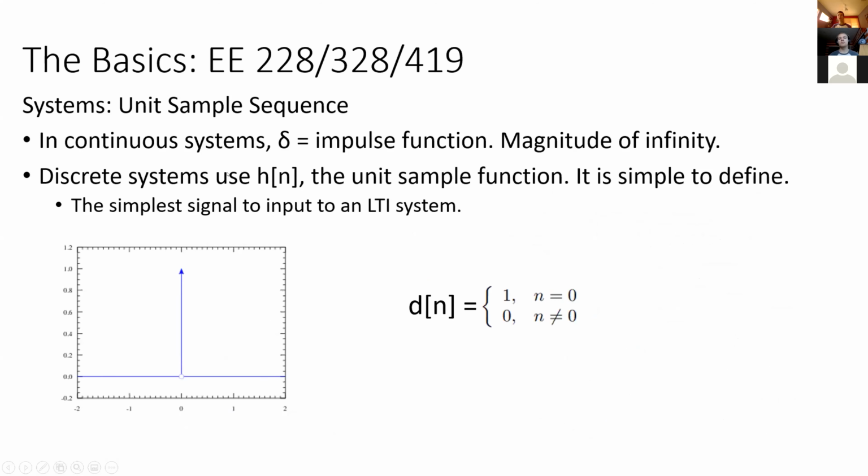Oh yeah, okay. So then discrete time systems, these are a lot easier, I think. That's wrong, that's not h of n, it should be this. But I guess I didn't move it. So we still use δ[n], but it's not really called a delta function, though I call it that sometimes. It's the unit sample function, really simple to define. It's just 1 at the n index value of 0, and then it's 0 everywhere else. So really, not that hard.